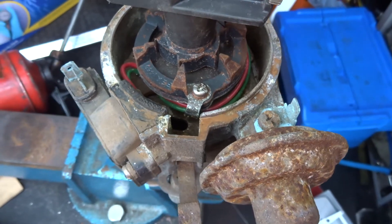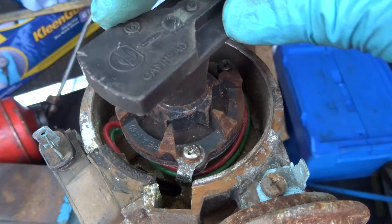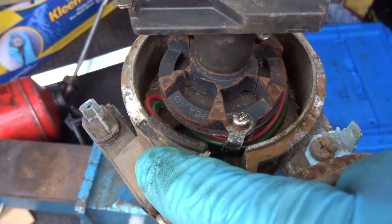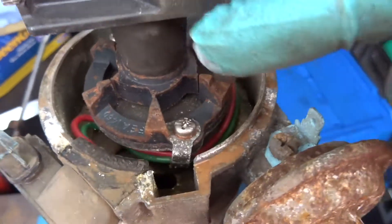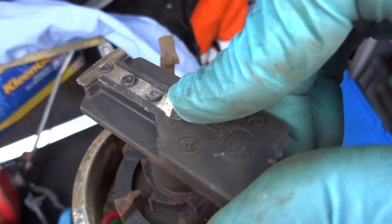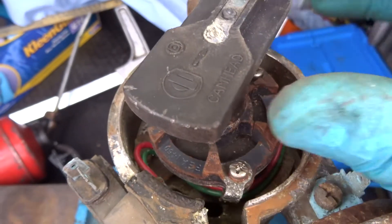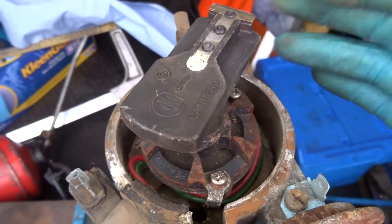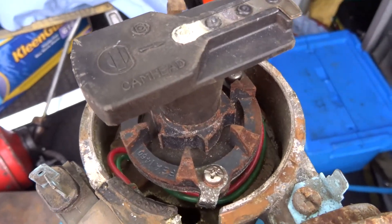So distributors are for the car, caps off. You can see there the pickup - a magnet type pickup which is linked to this amplifier, which amplifies the changing magnetic field on those six pickups. Rotor arms there because that defines where the spark's going, because the ECU on this doesn't know which one to spark, so it just sparks six times per one revolution of the cam, so three times per revolution of the crankshaft.